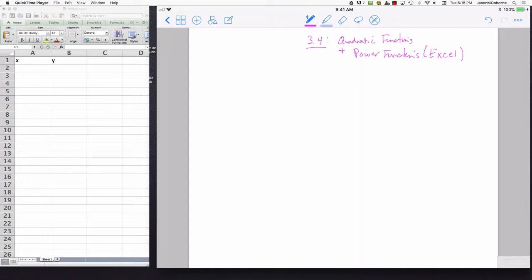So just recall quadratic functions, we'll call them QFs for shorthand, are of the form ax squared plus bx plus c. Okay, so for example, an example of one is y is equal to x squared plus 2x plus 1. Notice that if you create a table of values for this function, you choose x is equal to 1, maybe x is equal to 3, and x is equal to 4.